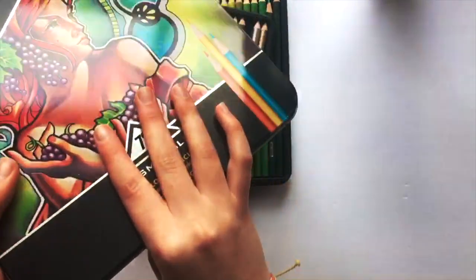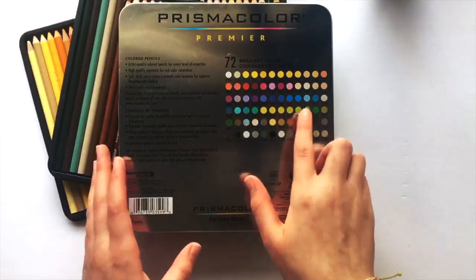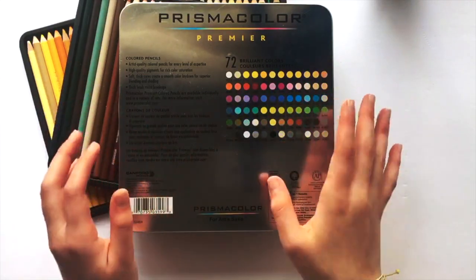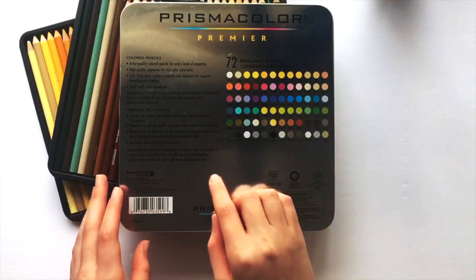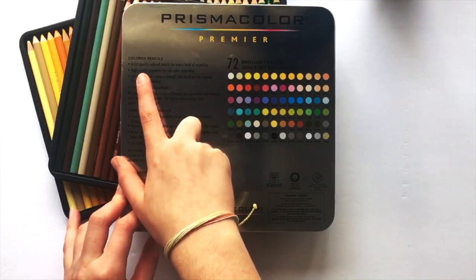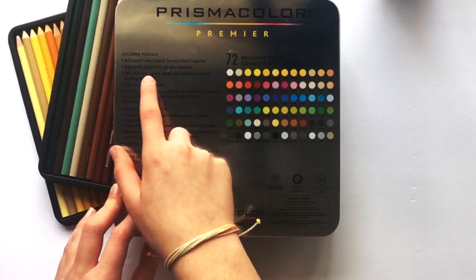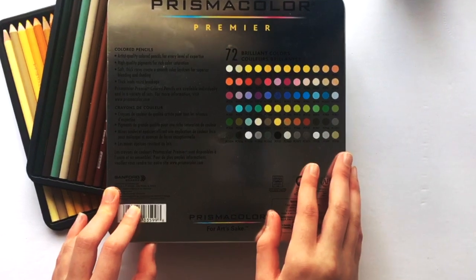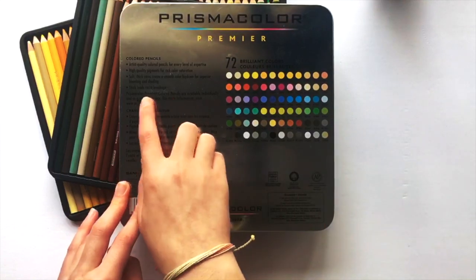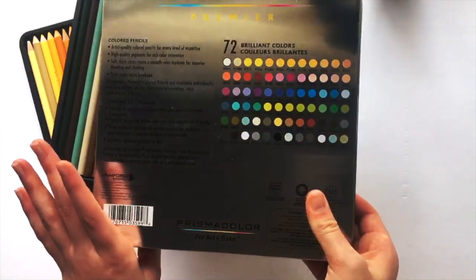There we go. Okay, so here, I'm going to go ahead and show you guys the back of the box. It has all of our colors listed here. It actually doesn't look like a lot of colors when you list it like that, but whenever I opened it, there were so many colors, which is really cool. And then here it just has a couple of notes talking about the pencils. So, high quality colored pencils for every level of expertise. High quality pigments for rich color saturation. Soft, thick cores create a smooth color laydown for superior blending and shading. Thick leads resist breakage. So that's some nice little notes, and then we got a little information down at the bottom, and then a translation into Spanish, I believe.